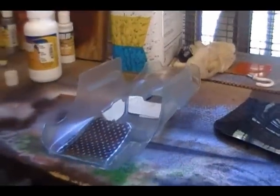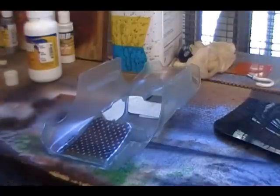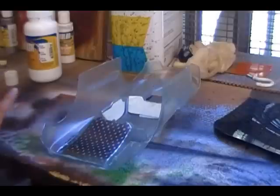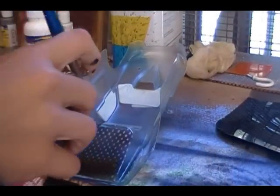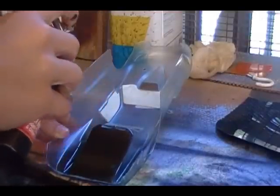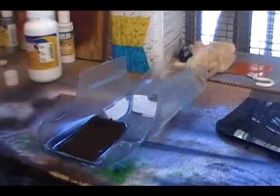All I'm gonna be doing is first coat sort of light, second coat sort of light, and then third coat. You can kind of lay it on there, but you don't want to lay it on like you can do with some other paint jobs. Just gotta be careful. Make sure everything's spraying good. Alright, that's probably good for the first coat.